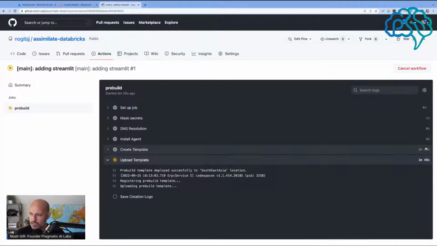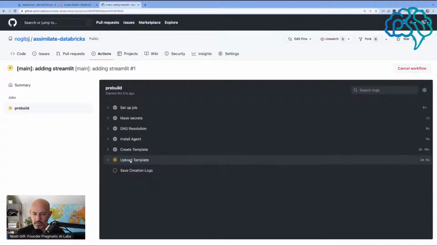It is interesting. It shows you each step, how long it took. So I guess the creation took about 3 minutes. The uploading took about 2 minutes. And it's going through the final phase here of uploading that template. And once it's uploaded, in theory, I should be able to just launch this environment and we'll be good to go.